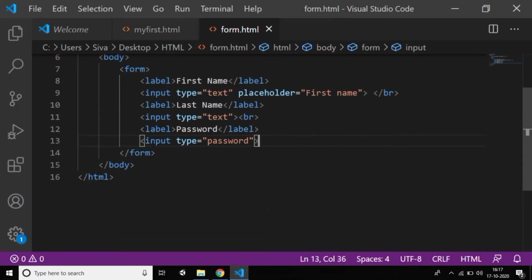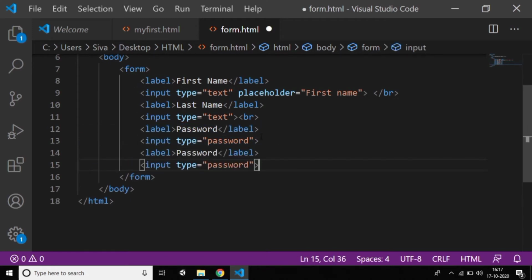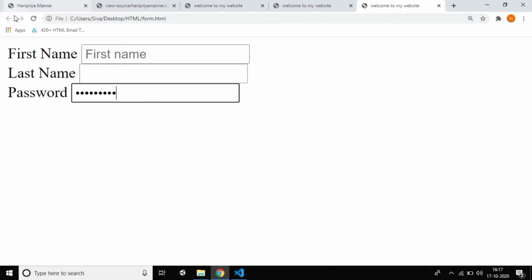If you are giving the email, enter your email, just give the email. Here give the break also, so it goes to the next line. Here enter your email. The type also should be email. So you can understand what the difference is. Just reload.